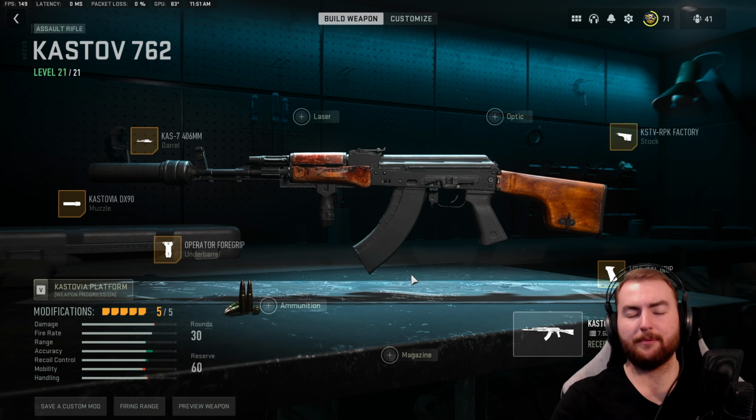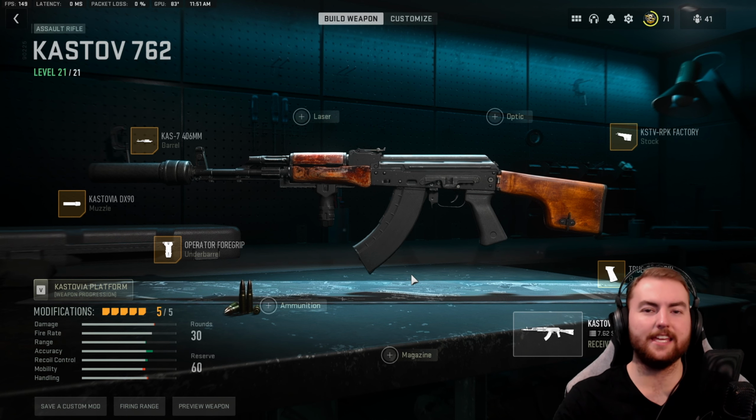I've seen people slapping the sliders all the way to the side without any care, including myself actually. I was doing that a little bit. Now I actually understand exactly how it works and how to get the most out of every attachment here by tuning those numbers and making it as powerful as possible.